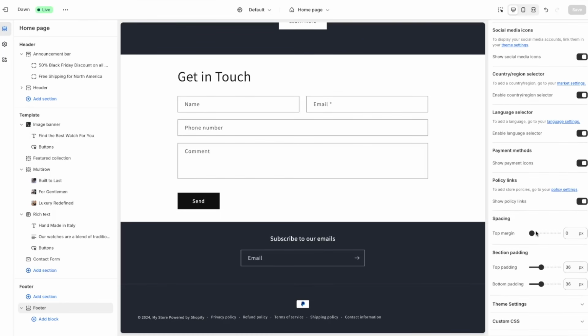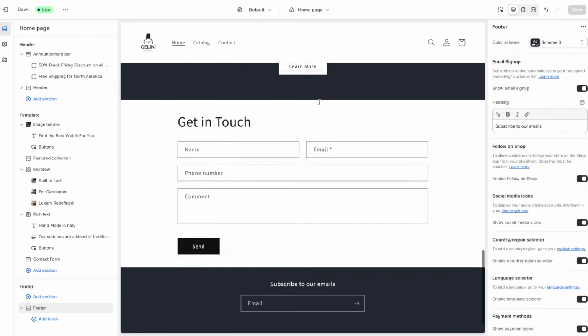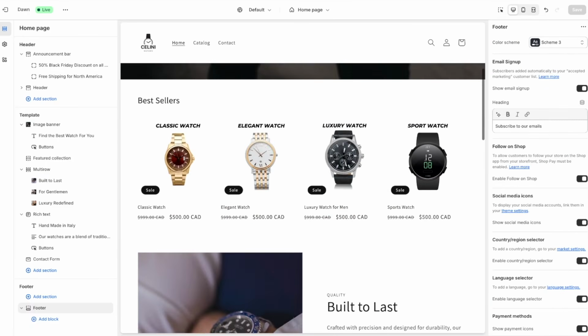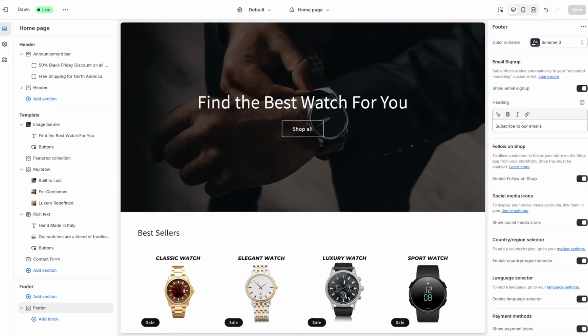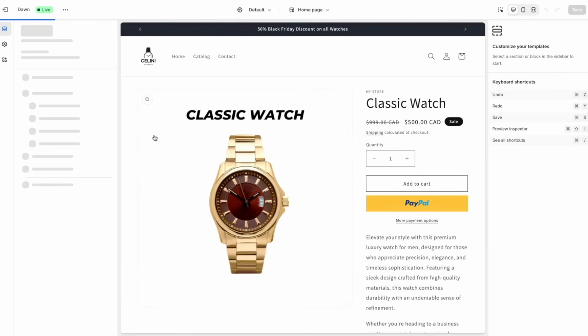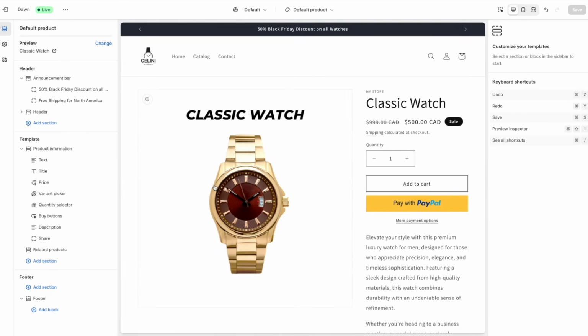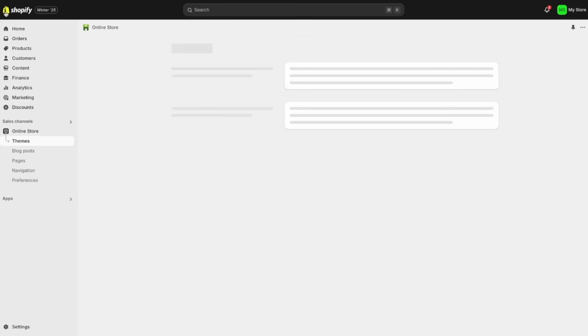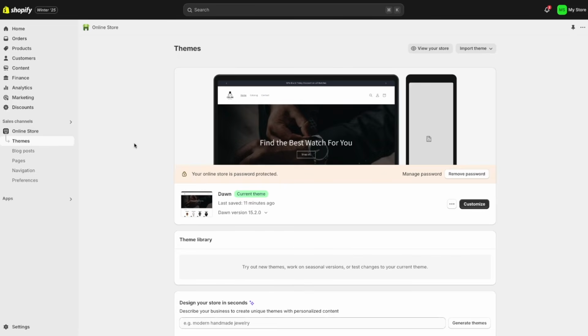So once everything is completed over here, you can go ahead and press the save button. And now you have a very clean and good looking homepage. If you go ahead and click a particular product, like let's say your classic watch, we can see it takes you to this particular page. And we can see that you can go ahead and further make tweaks over here also using all of the different sections and settings on the left. So once we have all of this completed and saved, we can go ahead and actually go back to our Shopify dashboard and complete the final few steps.